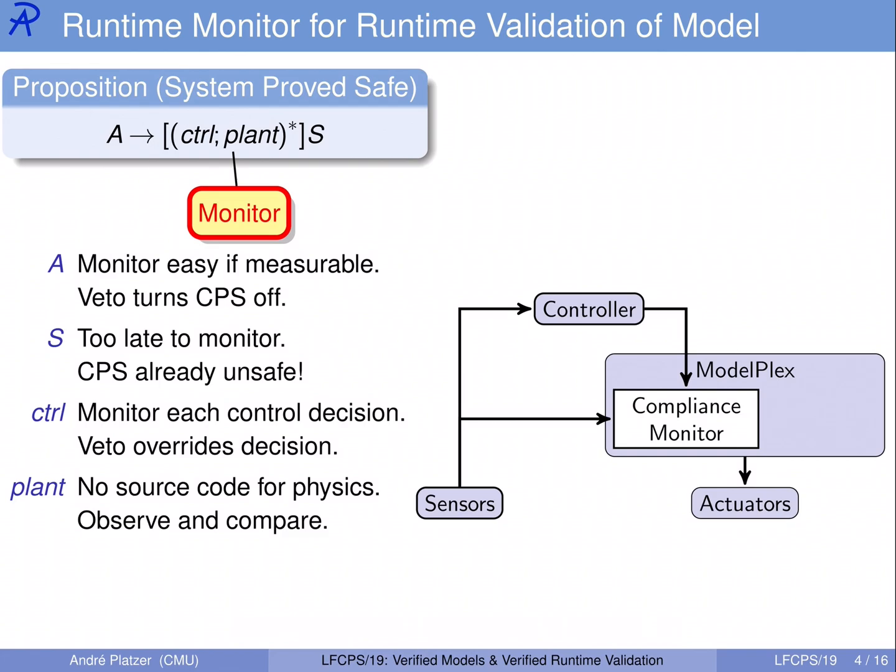We can't just overwrite it as we did in the controller case, say, thank you for this control decision, but no thank you, we're going to do something else, because, well, the real world already evolved. But we can still at least notice this and veto to trigger a best fallback action and say, apparently things are really not working as we predicted the world should be. We've noticed it right away, and we'll mitigate safety concerns by, for example, emergency braking, alerting a human to take over, and things like that.